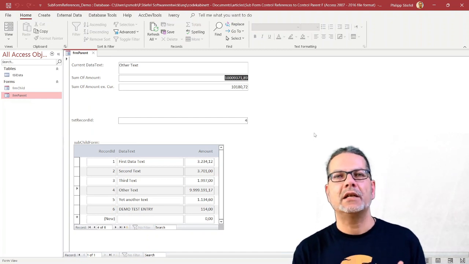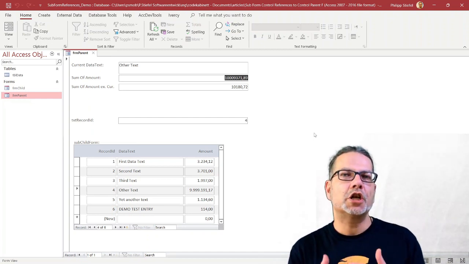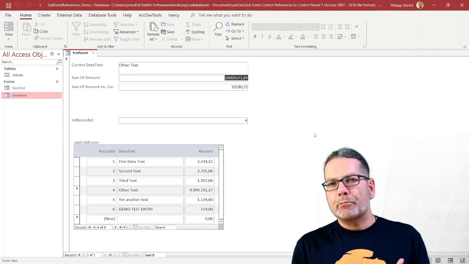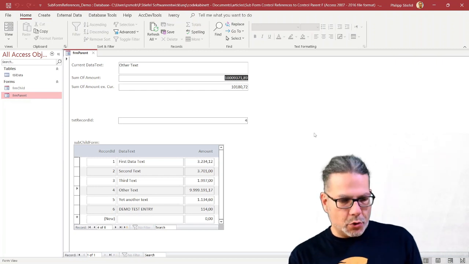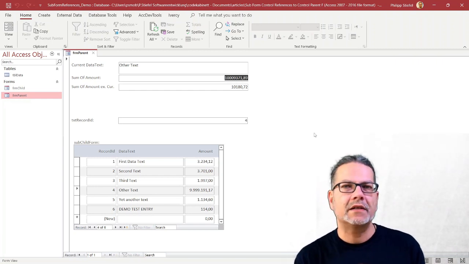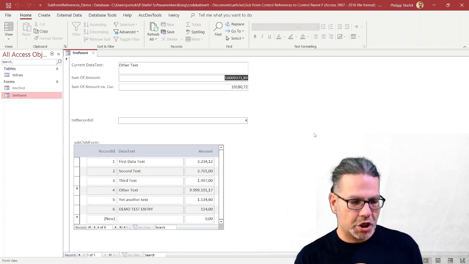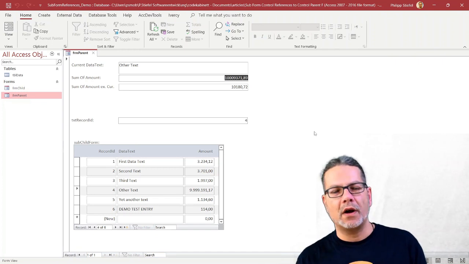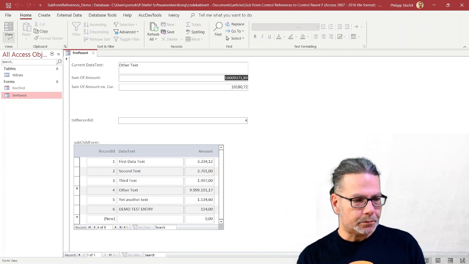So it must be evaluated for each and every row inside that query. So this is not entirely new here, and it is quite logical that Access now evaluates this whenever the subform changes. But we can take this one step further.